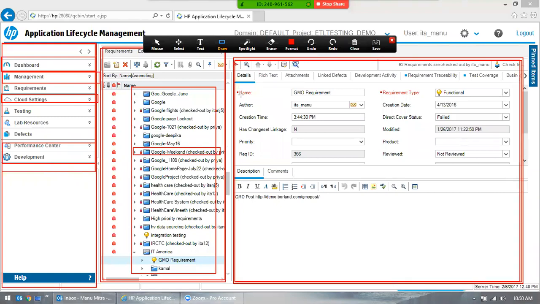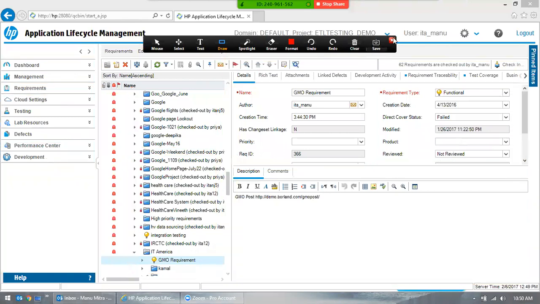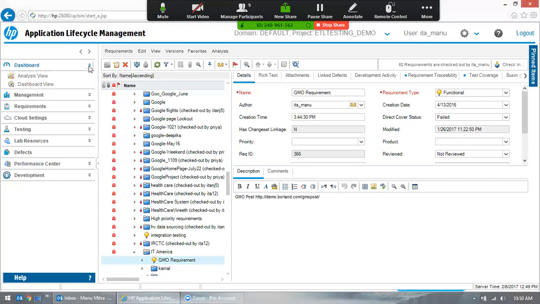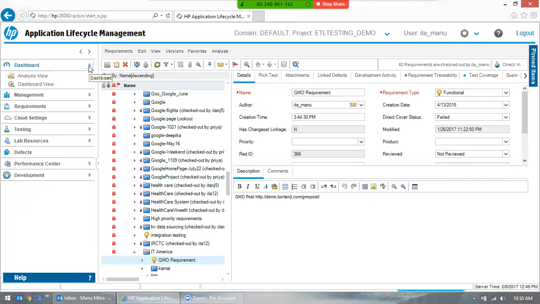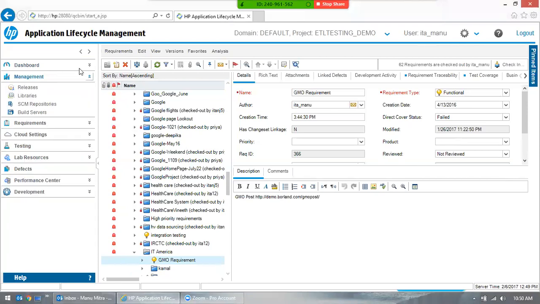It shows a lot of information like the name, who the author is, what kind of requirement and all those things. So this is divided into three sidebars, okay? So let's go here. You don't even have access to management. This is for the management perspective, what they are trying to do, so you will not have access.